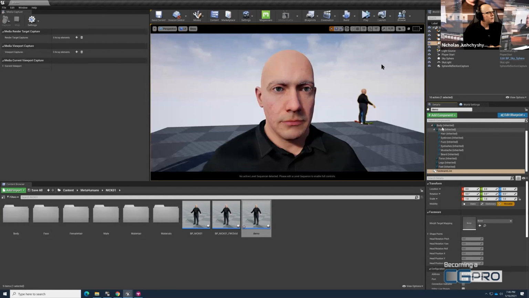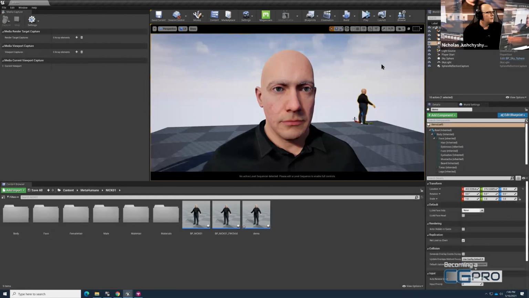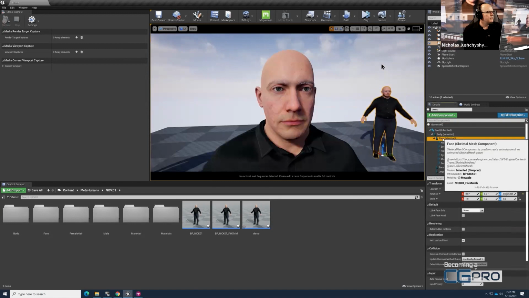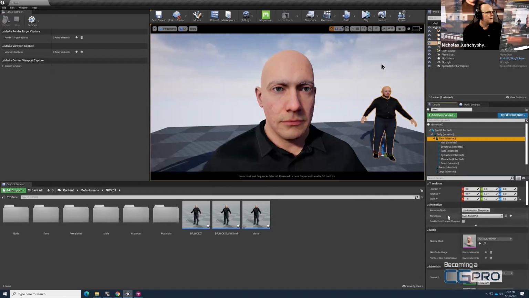This is basically your radio receiver receiving that transmission. Then we just need to say what we're going to use from that data on this MetaHuman. Whoops, undo that. Wrong keyboard, undo. There we are. I need to select my whole MetaHuman here. Okay, so with this guy, what I'm going to do is have his face be driven by Faceware. So I select the face, and right here is how the face is animated. By default, this is Face Anim BP, which is part of MetaHumans.